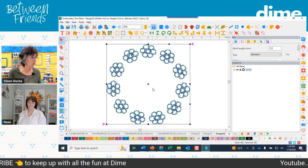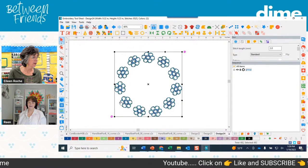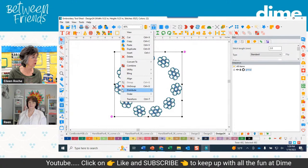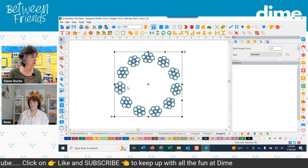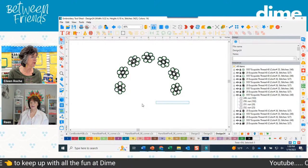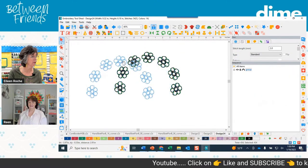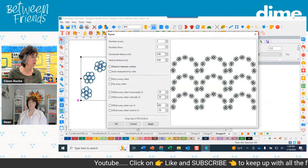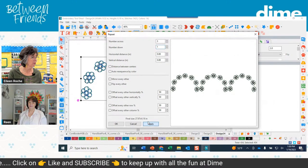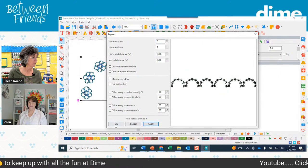And now I could put some words in the center, but maybe I want to make a decoration for the edge of a tablecloth, right? To run across the edge of the tablecloth. So I'm going to ungroup this and then remove those bottom ones. And then I'll take this and group it again just so it all stays together and behaves. And then I'll go to the border repeat tool and we'll just put a one and apply. And we can put six, apply.